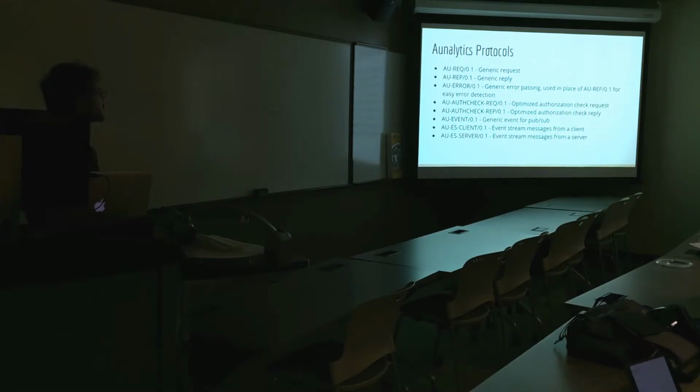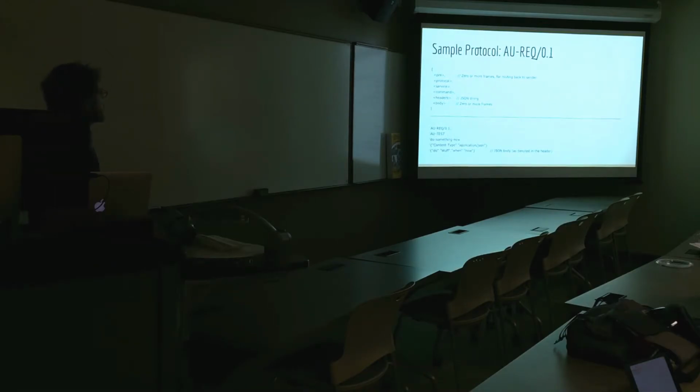At Analytics, we have a suite of protocols that we use. Rec and rep are pretty much what they sound like. Error is like a rep, but it contains an error. Object, rec, and rep are really just bare bones, only the information you need for an authorization check. Event is just a generic event container. And then we have some other things for streaming messages, which are kind of like directional events.